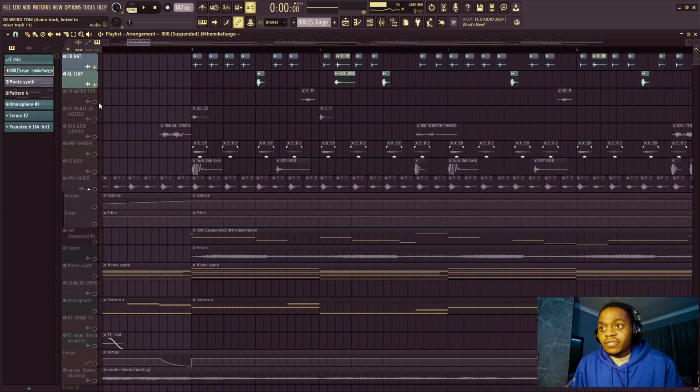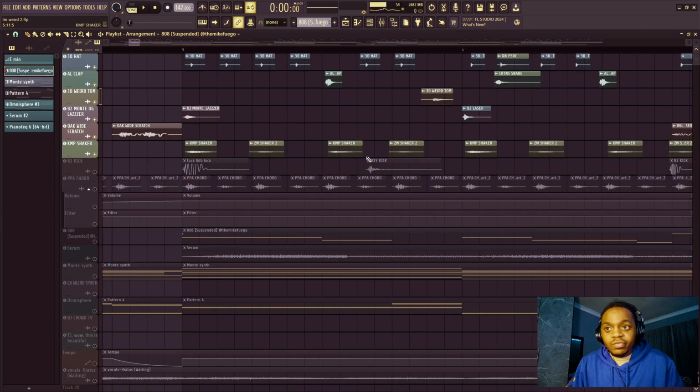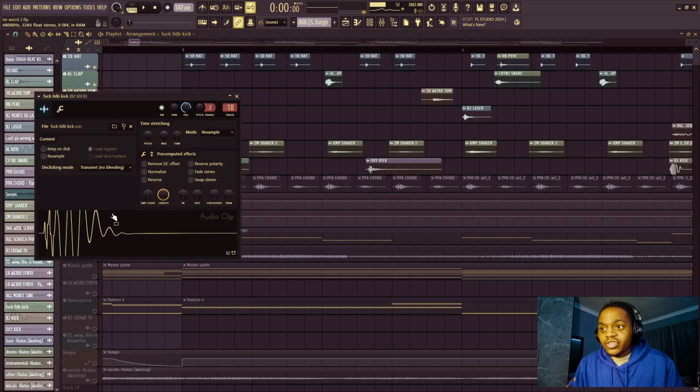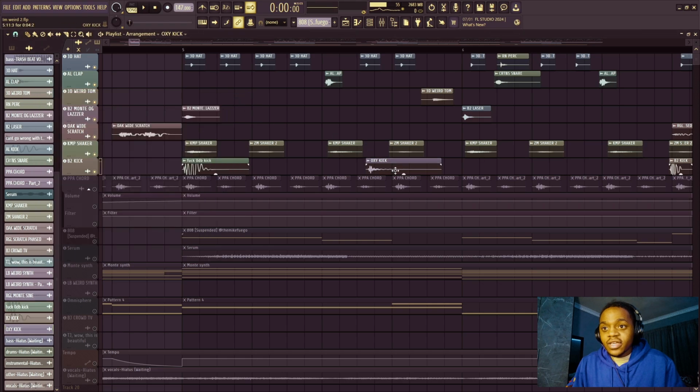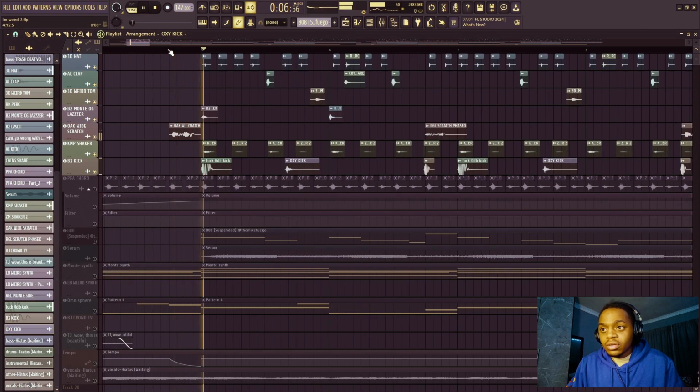Then I also have a weird tom. You know, you have to put lasers when you're doing Monte Booker stuff. Then I have the scratches, and then I have shakers. These are actually 2 shakers, also not on beat. They're just alternating between each other. Then I have 2 kicks. I have this one, the 0 dB, this one's clipped. And then I also have this kick, and that's it for the drums.